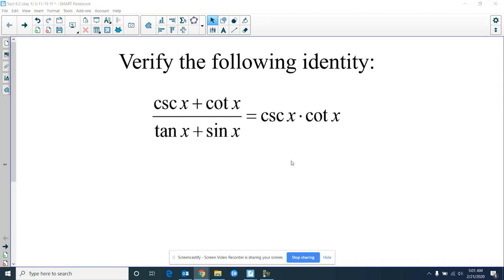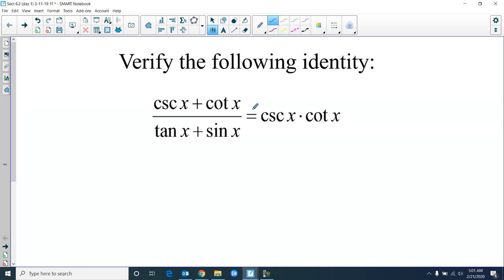But first, just to get a review of yesterday, why don't you copy down this identity and let's verify it. I'm going to give you a little bit of time here and a little bit of a clue. Go ahead and convert everything to sines and cosines and see if you can get this one on your own. Go ahead and pause this, try it, see what you come up with, and then turn it back on to see if you were correct. If you get stuck, obviously go ahead and restart it and you'll see where you're at. But I'm going to go ahead and do it right now.